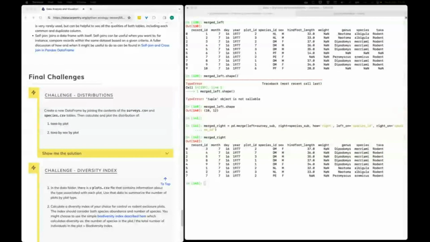So I needed a loop to iterate through each row, so through each individual, see if that individual was in one database or data frame, and then copy all the information in the other data frame.